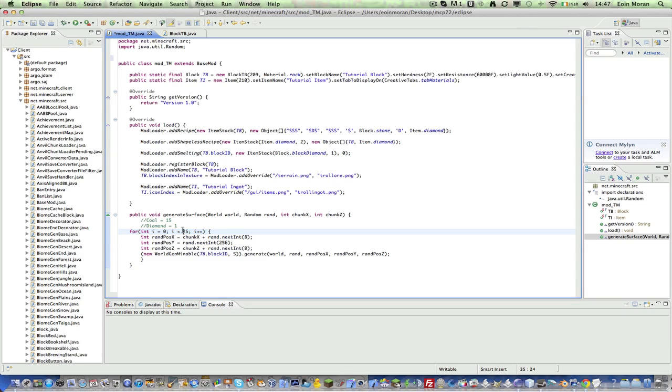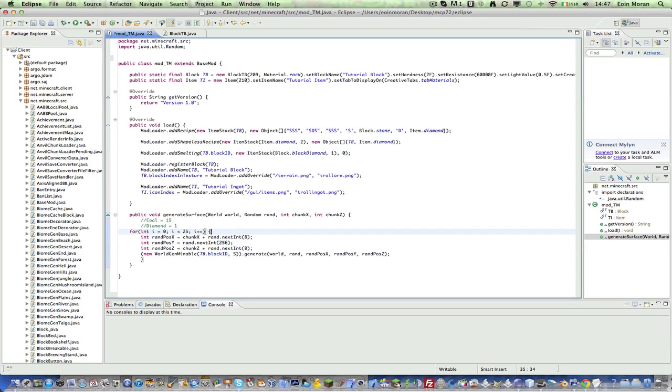So this is how rare you want your thing to be. I'd recommend this as 25 for testing, but here's a chart. Coal will be 15, so you put in 15 here if you want it to be as rare as coal. And then diamond is 1, so if you want it to be as rare as diamond, put in 1. And then semicolon and then space, i plus plus, and then close parentheses.